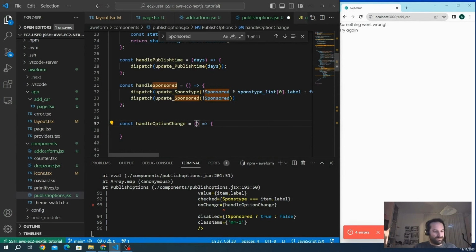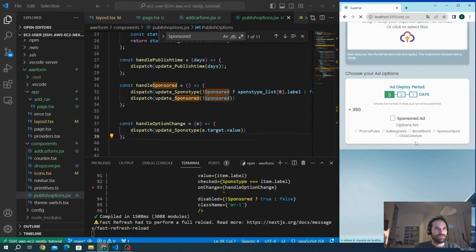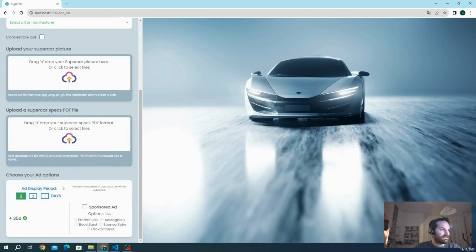So we get the event, and we get the target value depending on our selection. We'll see here the list of options that we define in the previous object. It is the kind of option of the sponsor that we want to activate.